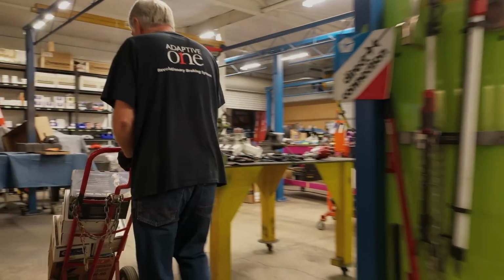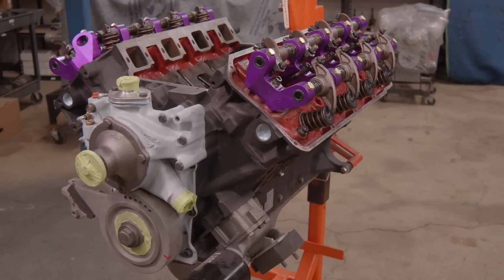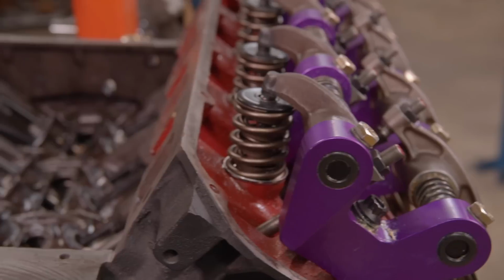Okay, so today what we're working on is putting the intake manifold on the Hemi engine with the fuel injection system, and it's kind of new to me. So all we're going to do is put the intake on, take the throttle bodies off, and we're going to tape everything up and get it ready for paint.